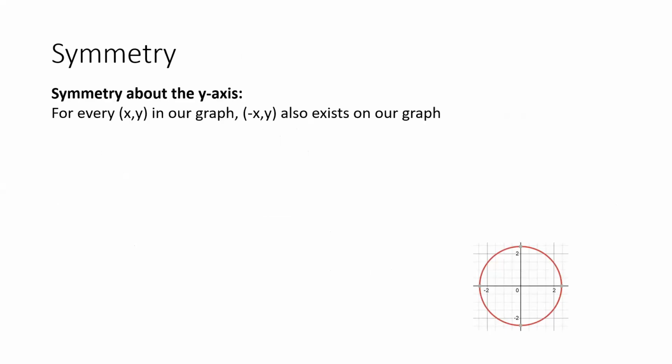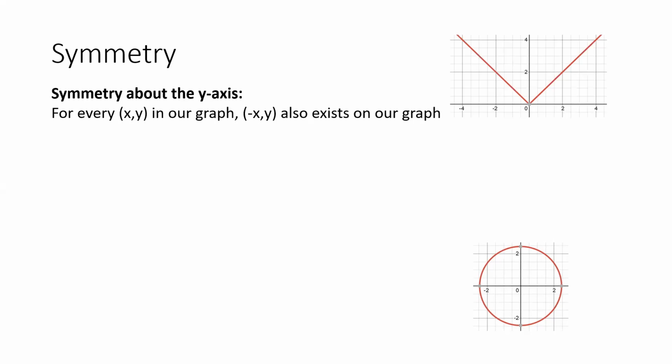Okay, symmetry. We're going to talk about 3 different types of symmetry. We're going to go through the strict definitions and then talk about how those definitions are helpful if we want to go through the process, but as far as the concept goes, it's not too terrible. So, the definition for symmetry about the y-axis is that if I have a point (x, y), or let's say (2, 3), on my graph, then (-x, y) also has to be on my graph. So if I have the point (2, 3) in my original graph, then (-2, 3) also has to exist in my graph.